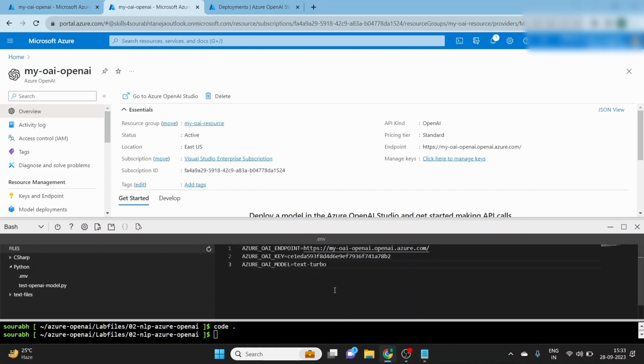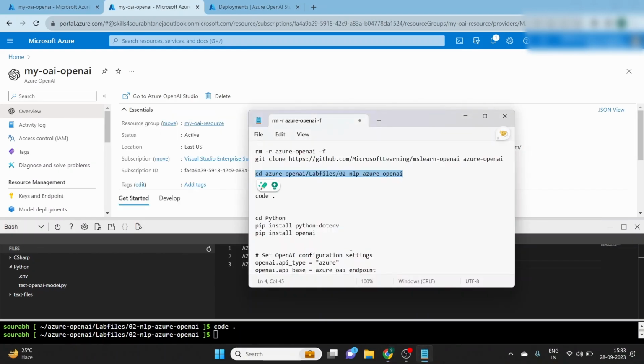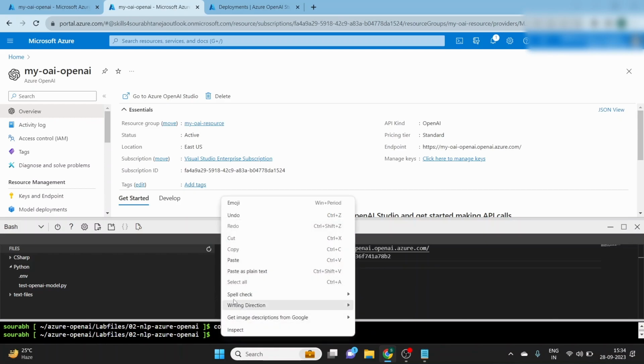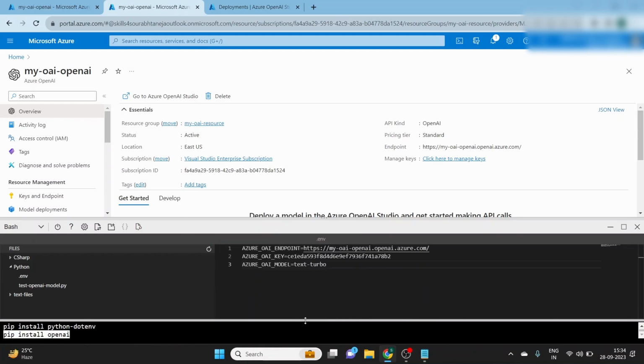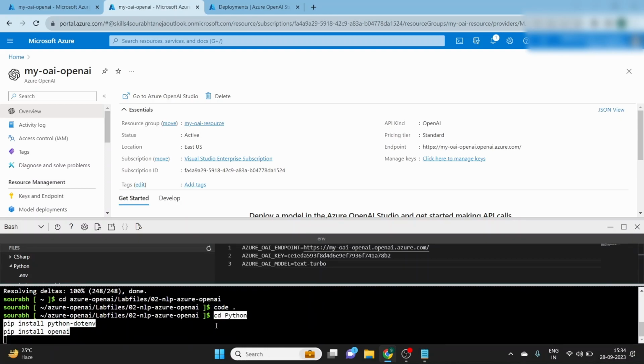Now you will do one more thing here. Now you will just copy this code here, which is again asking us to change the directory to Python now, and then install python environment and then pip install OpenAI. So it is asking us to do some installations. Okay, so I'll paste these commands here. Let me take it up and you can see I have said change the directory to Python now and install this python environment and then pip install OpenAI. Okay, so using the pip command we are installing these two and then press enter.